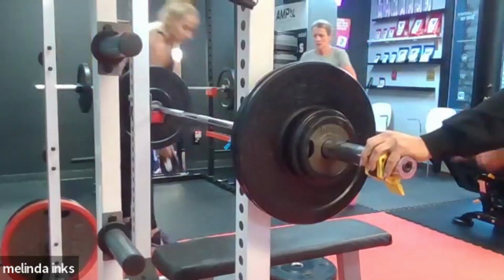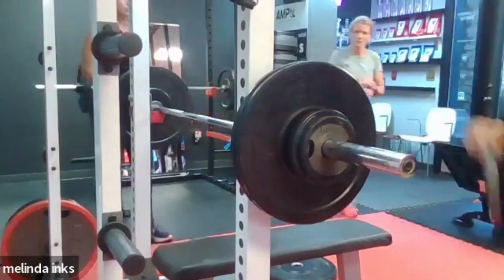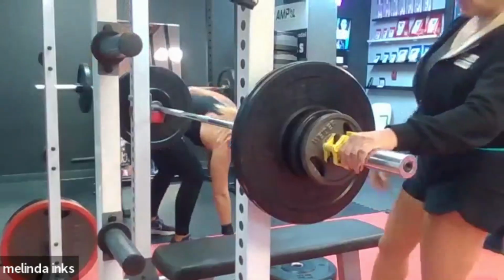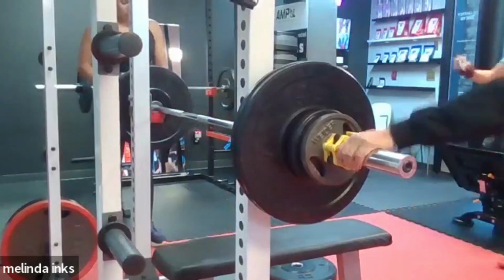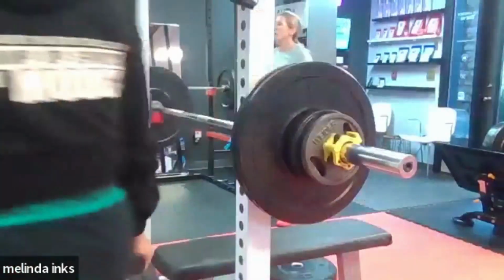All right, so that's 105. This would be 110. We need the 5, the 115. I took nothing off, so we've got doubles of everything: two tens, two twos, two fives. All right, we are on our final bench here. So you can get a single here.